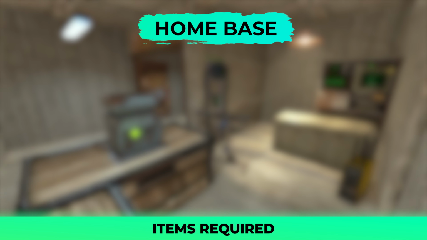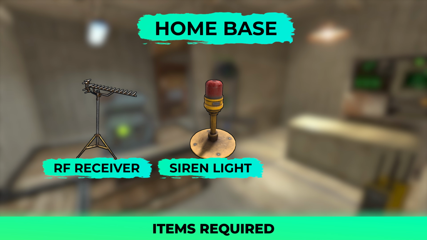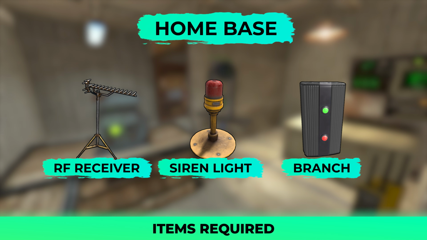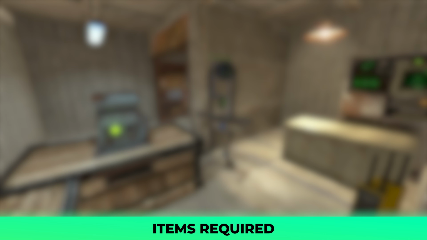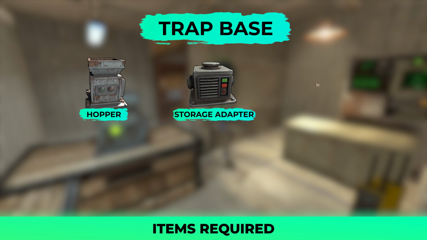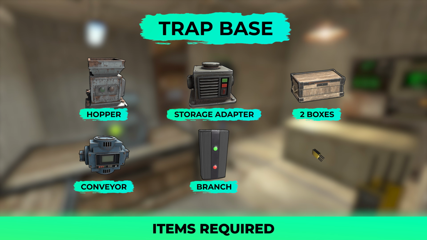Here's what you'll need for each circuit. In the home base, you will simply need an RF receiver, a notification item like a speaker or light, as well as a branch. For the trap base, you will need a hopper, a storage adapter, two boxes, a conveyor, a branch, and an RF broadcaster.